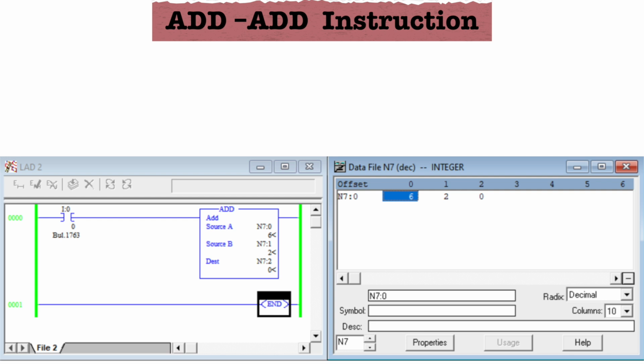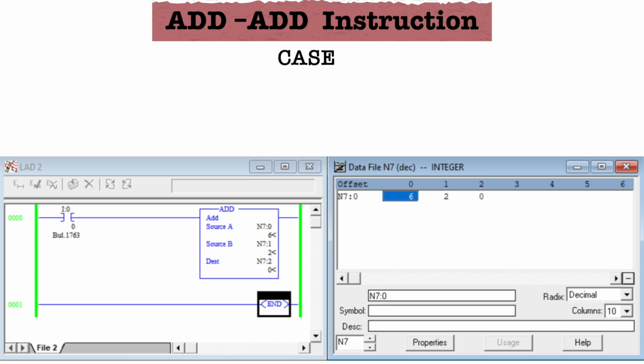The address of source A is represented by N7:0 and the address of source B is represented by N7:1, and the destination address is provided by N7:2. Initially, the values of source A and source B are set to 6 and 2, right? So the output is 0 initially.